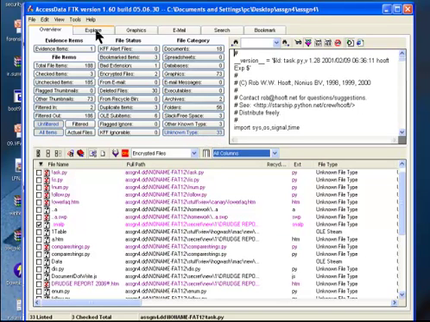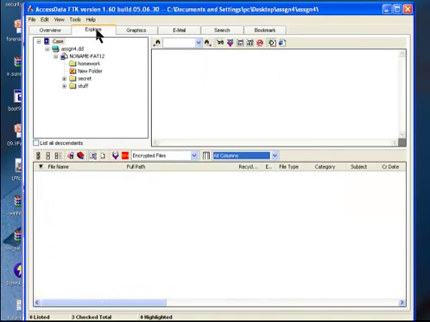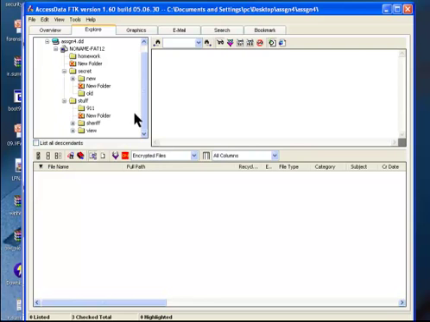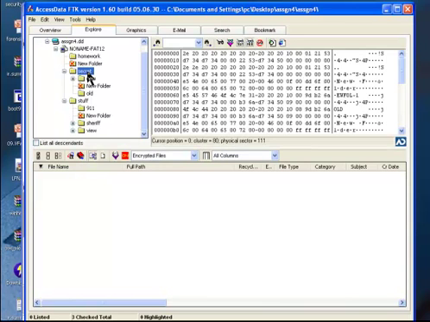we can go up here and start looking at the Explorer. And so now we see a view of what the files situation actually looks like from a logical point of view. And so we can go down through here and see if there's any files in here. See, this says secret. What do you think this is? What do you think this is over here? Look at that right there. Look at that right there.